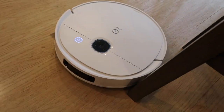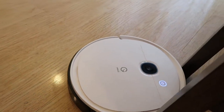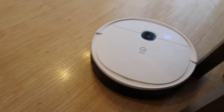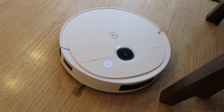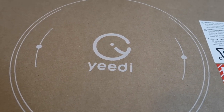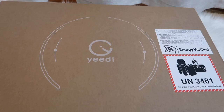But let's get unboxing and we will show you guys how it works. I just wanted to throw out those points for you before I start unboxing the product and showing you how it works so you guys know. This is the brand. It is a yeedi. The wrapping also says yeedi on it. So let's get to unboxing the product.